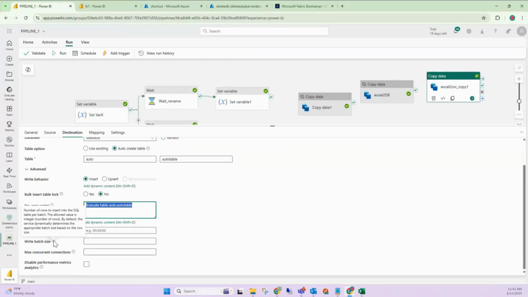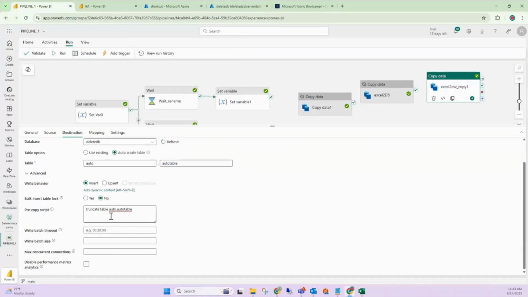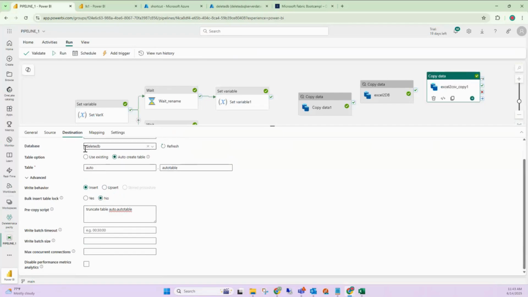Now, in case if you want to control how many rows should be written in each chunk, that is where the write batch size can be used, wherein you can provide a specific value and in those chunks it would copy the data into the corresponding destination. This is with respect to the copy activity with Azure SQL database as a destination.